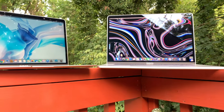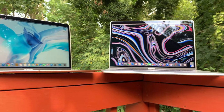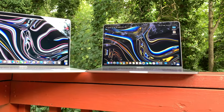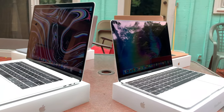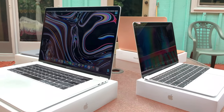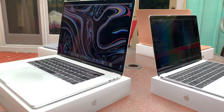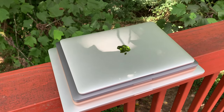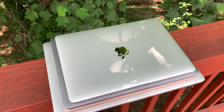Buying a MacBook is one of the best feelings in the world, but when you're paying a thousand dollars minimum for one of these, it is of the utmost importance that you make sure you pick up the one that is right for you. I have seen it way too many times — people pick up the 15-inch MacBook Pro only to just browse Facebook all day and maybe occasionally type up a Word document. This is a prime example of wasting your money, so I am here to try to get you as informed as possible.